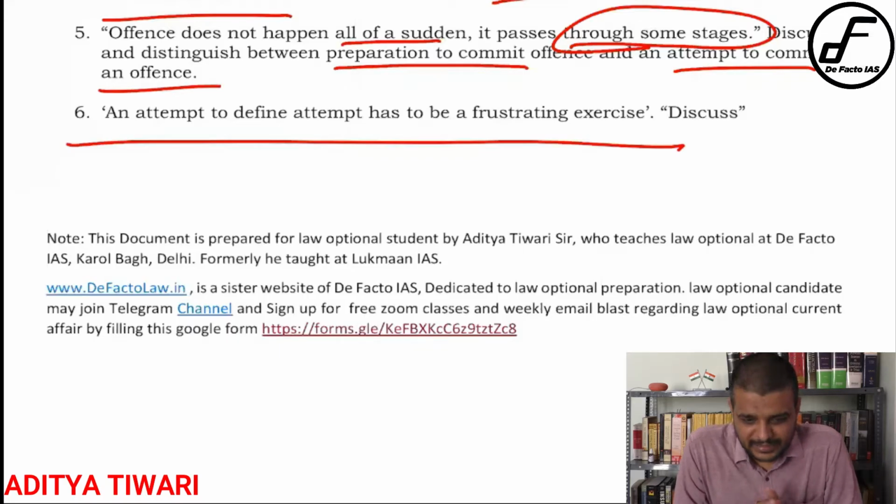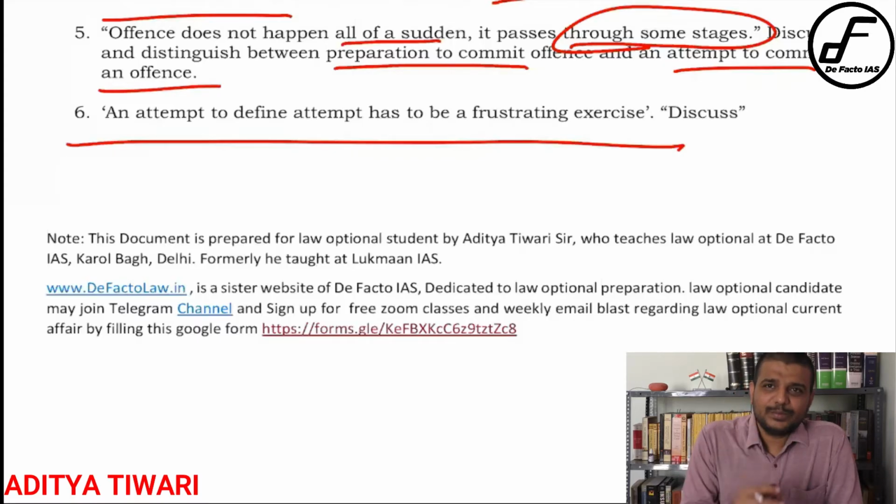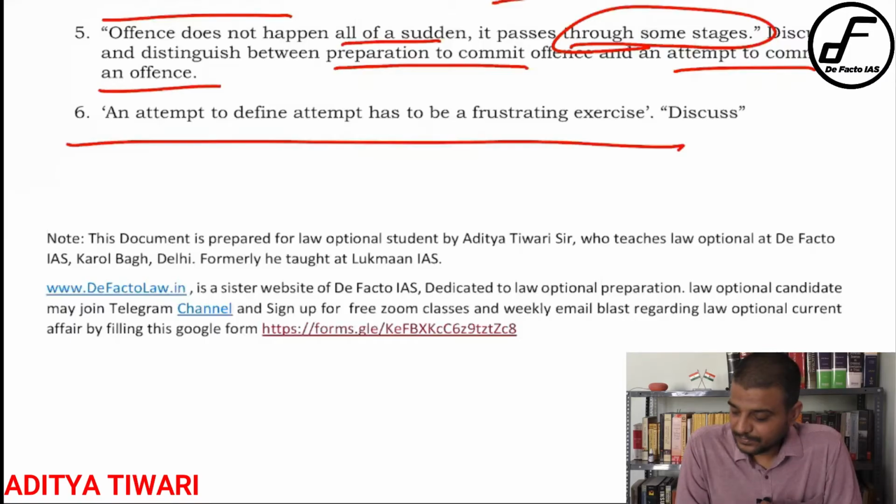Understand that particular point. Yes, Yaqub Memon case is also important. Yes, very correct. That is the same case where he went for smuggling through sea. That is the same case. Now if you ask me truly, it will hardly take one day to complete these two topics. If you sit for 6-7 hours, it will be finished.